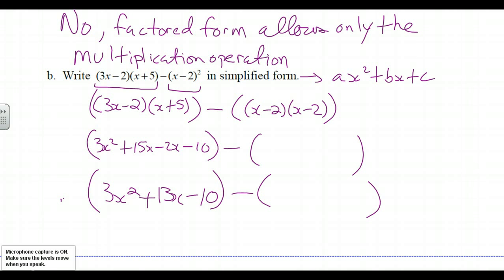Same thing happens over here. There's actually a little trick with this. This is squaring a binomial. When you do that, here's the trick. And you don't need to use it, right? You can always FOIL and do this, so whatever you're comfortable with, but the trick is this. It's this squared, x squared. It's this times this, which is minus 2x, doubled, so that's minus 4x. And then it's this squared, which is plus 4.